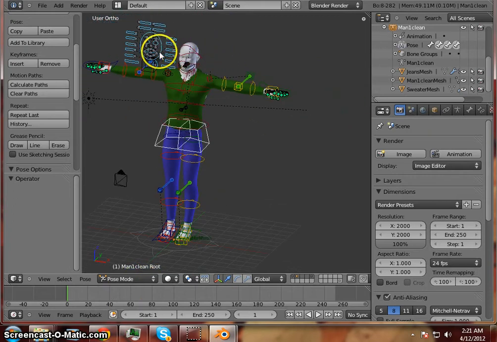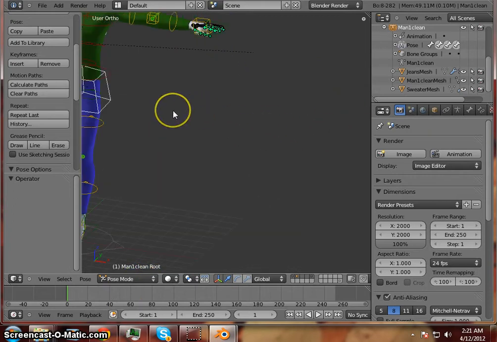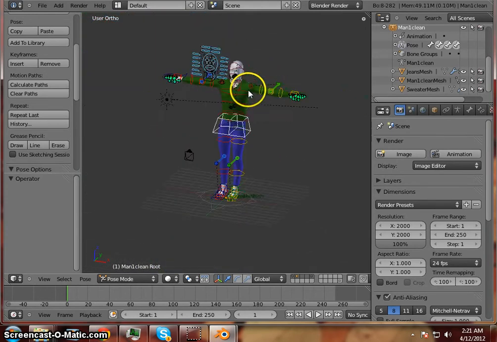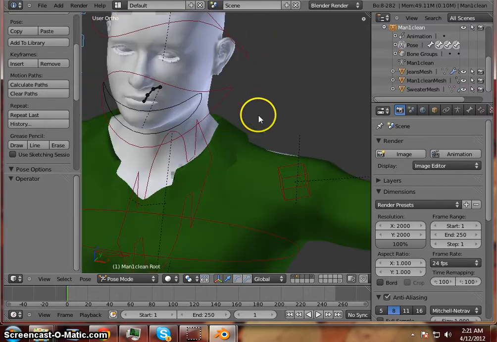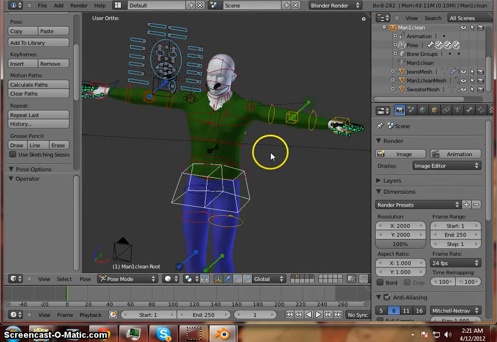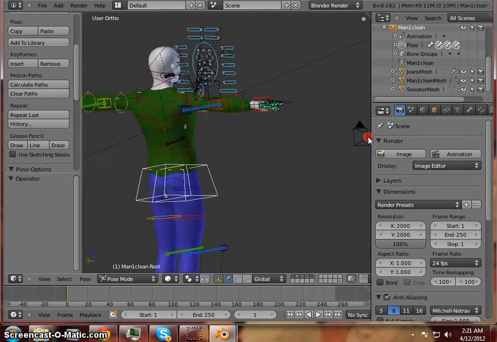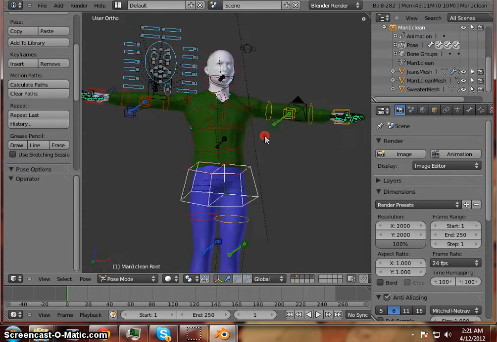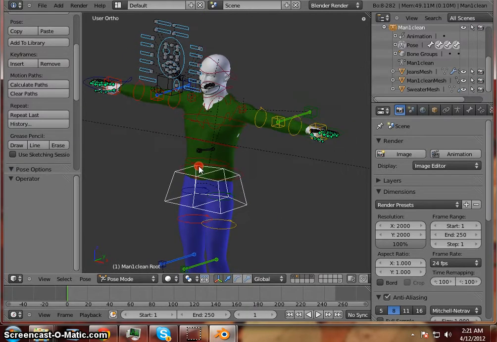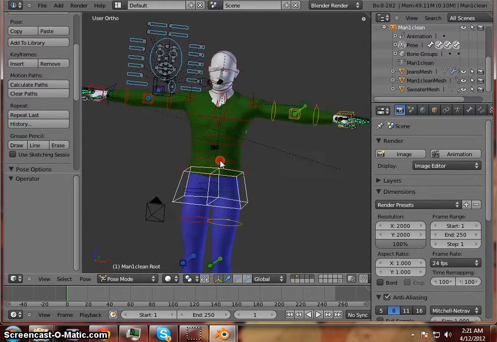So we're gonna spend a little bit of time going over this version of the armature. It's a little bit different. If you'd like to use this model in Blender 2.62, I'll show everyone how to use the stable release models in Blender 2.62, but let me go over this version of the armature real quick.